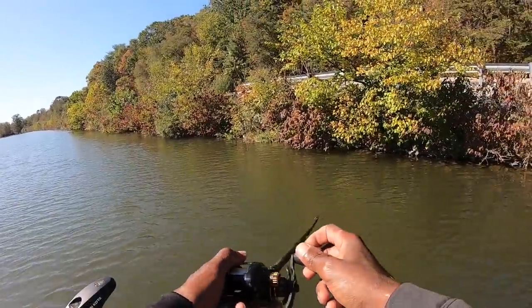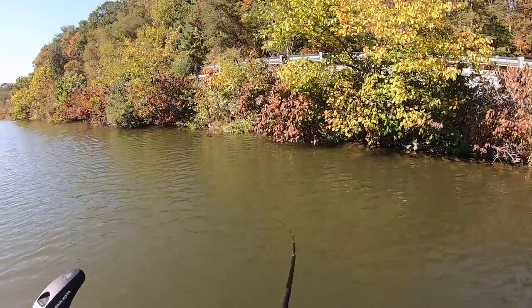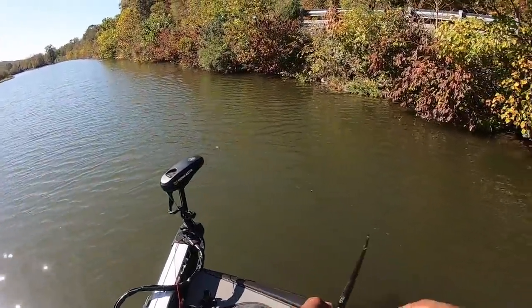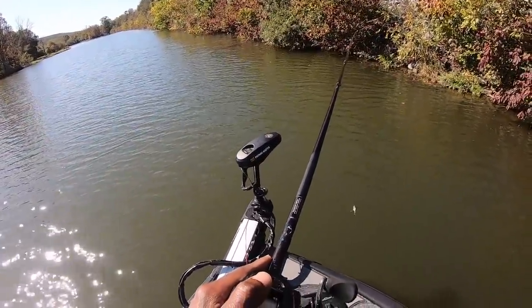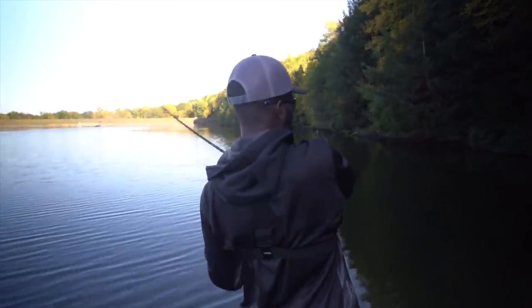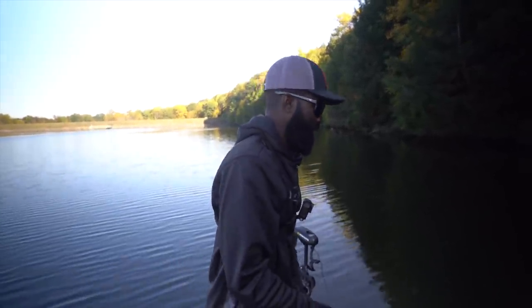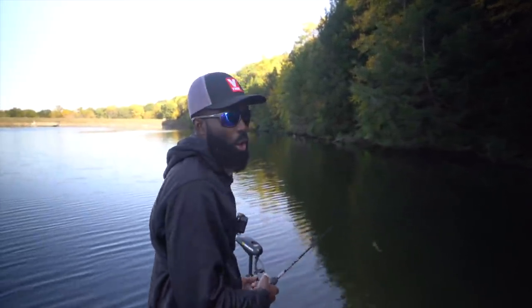Let's step up there and get the troll motor for a minute so we can keep on going. We probably need to roll anyway. Dang, dude, that's a big one. That's a big one. Oh, he come off! No way! Dude, smoke that crankbait, bro. Oh, no. There he is. I got one. Big one. That's the one we've been looking for. Dang. Oh. That was a stick pounder, dude. Did you see the size of it? It was a double-leafed oak.